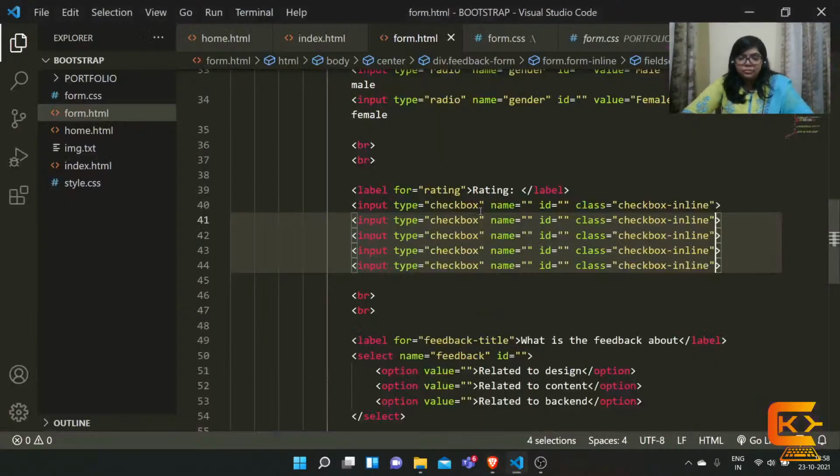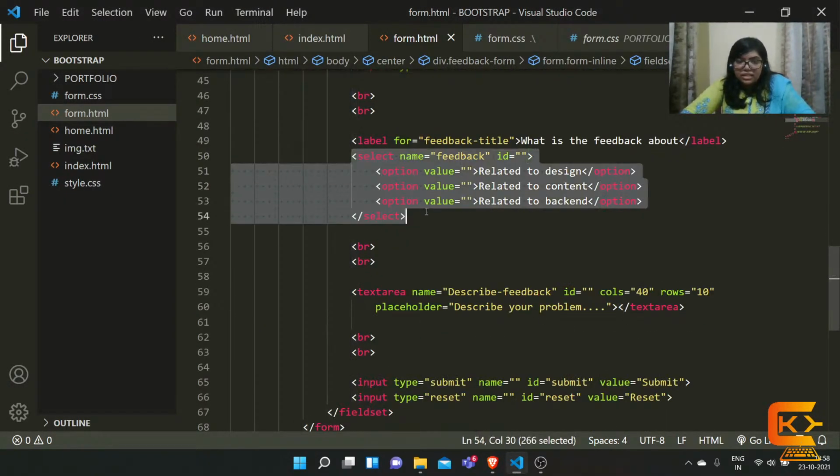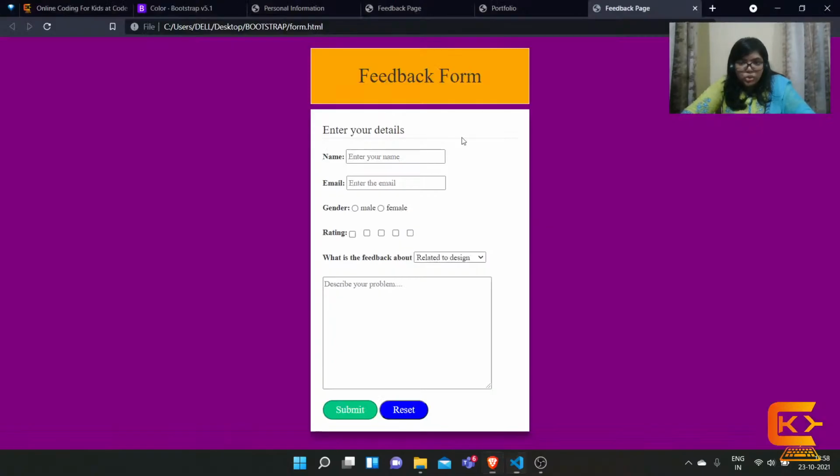If I scroll down, now next thing what I see here is a select. Now for select, I am going to use class equals form control. I told you whenever we have select, we have to use class equals form control. So I have used class equals form control here.